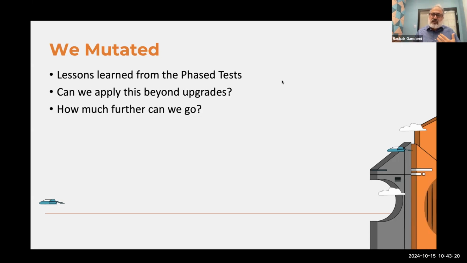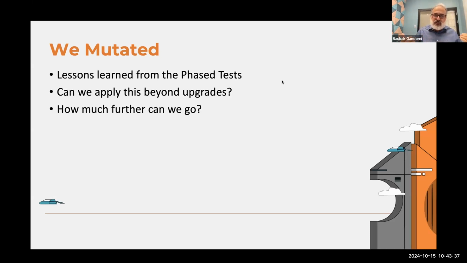This has given us a certain level of confidence that the system change works. However, all good ideas need to evolve, and this is what I call we mutated.